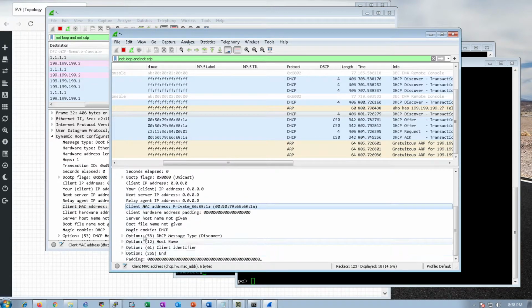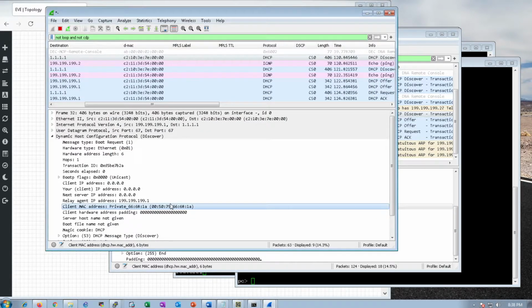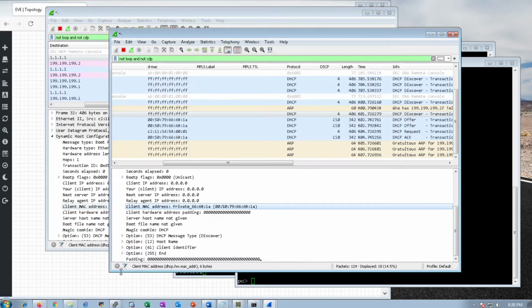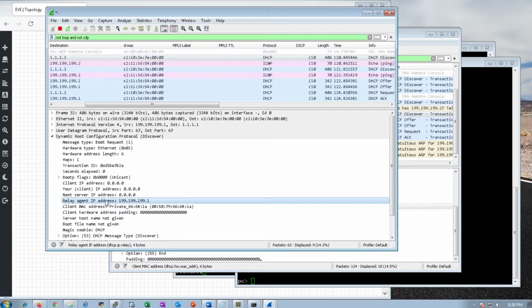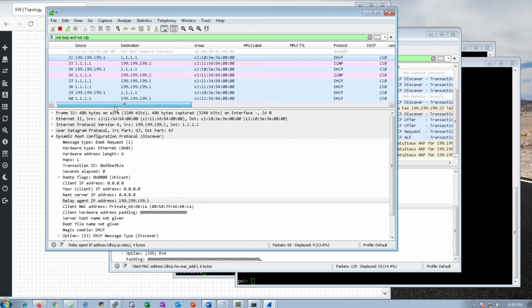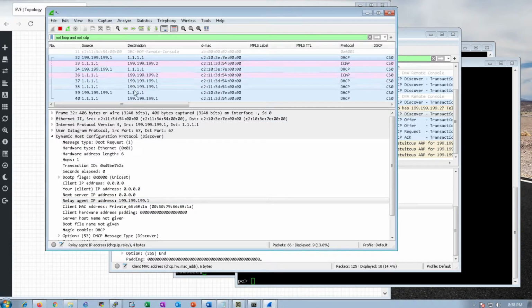So it knows how to bind that client's MAC address with an IP address assignment. Also, as it arrives at the DHCP server, it has the relay agent IP address put in there where it came from. So it knows how to send that traffic back towards the client that's requesting it.